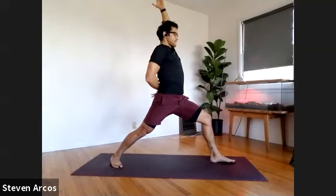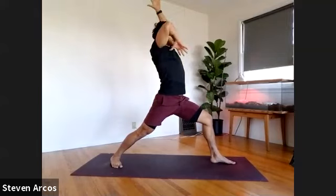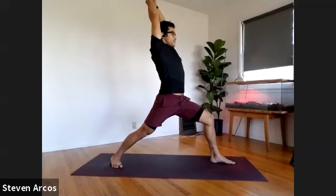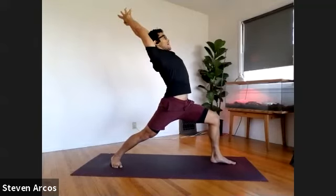Even though we're working on back bending today, we don't want to force our back bend into our low back. Try to find more movement through your upper spine, your thoracic spine. So draw your belly in. Ready, from your hips, press down. From your hips, stretch up, reach back.